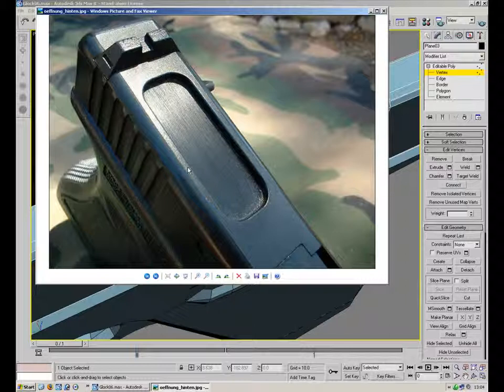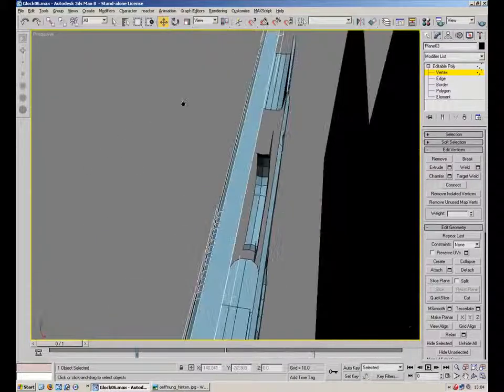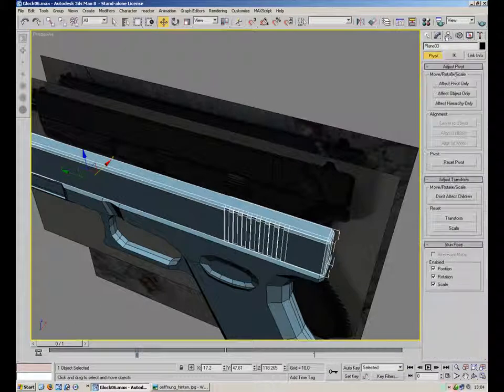Right, I'm going to do this little section here now. Annoyingly, my reference isn't incredible, but this is where your artistic license comes in, because I don't know exactly where that goes on this gun.